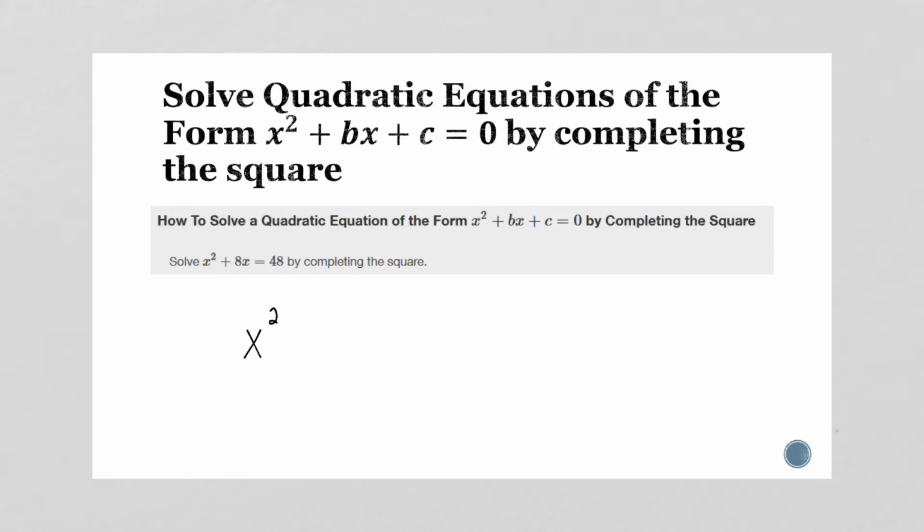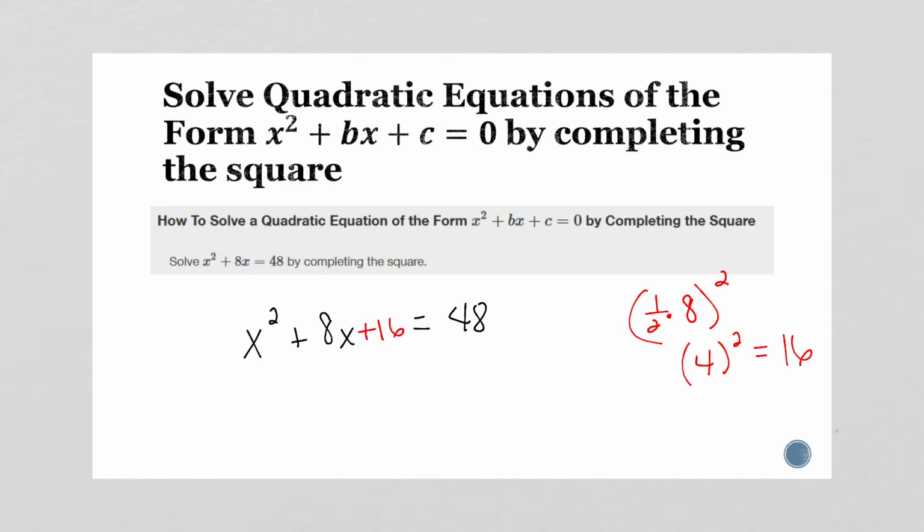So I've got x squared plus 8x is equal to 48. I left a little bit of a space here because I know I'm going to add something to this in order to make it a perfect square. Again, I'm going to identify the coefficient of the term that has x to the first power. So that's a positive 8. I'm going to write that off to the side. I'm going to take half of that, and then square that number. So then I would have 4 squared, which is 16. Now, to write this as a perfect square, I need to add 16 here.